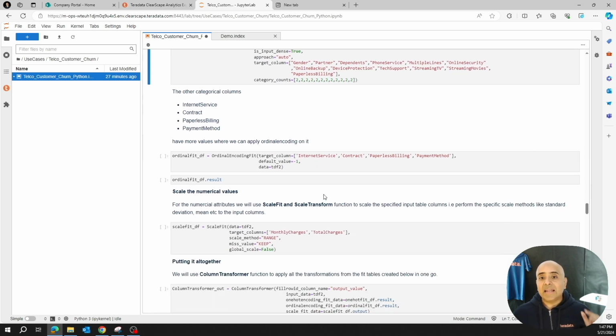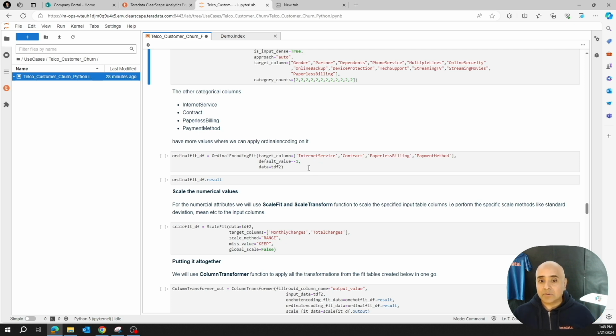But in our data, as you remember, in the case of the internet service or the contracts or the paperless billing or payment methods, we don't have yes or no values. We have actual categories. So these categories are not only two, they are categories such as internet service that we have the DSL, or we have cable, or we have no service.